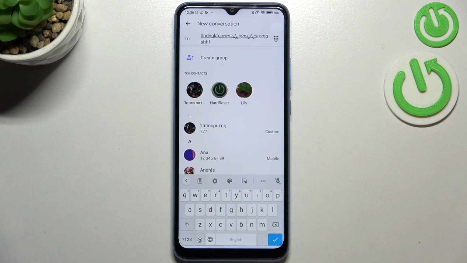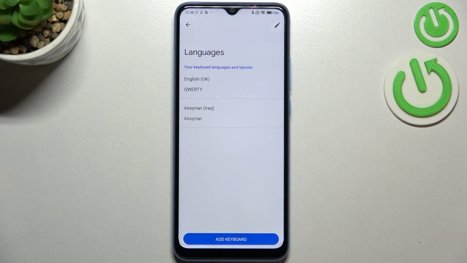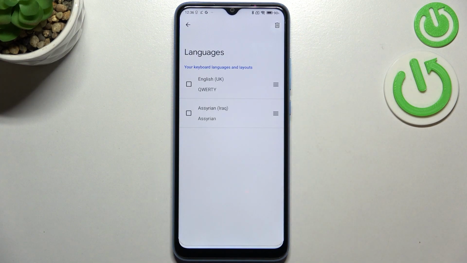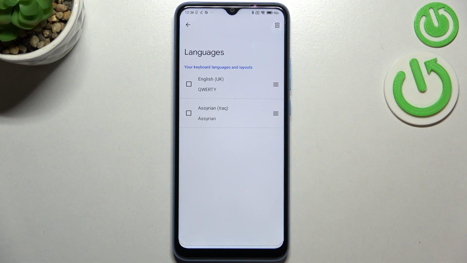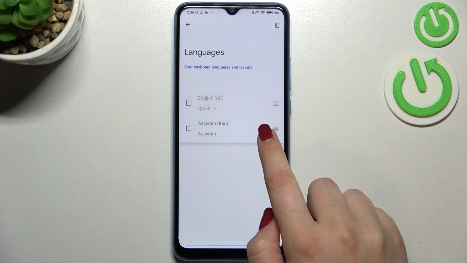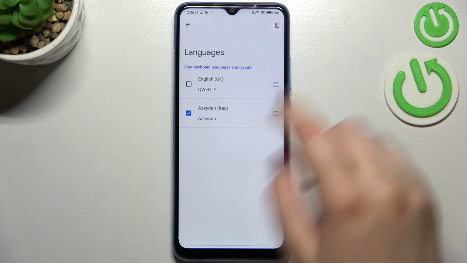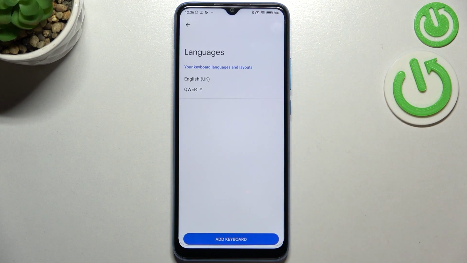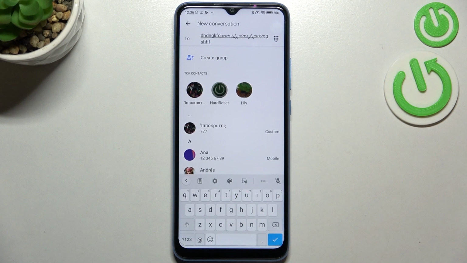And now let me show you how to remove it, because sometimes you do not really need like 2 or 3 different languages added. So let's enter the settings again, tap on languages, and here let's tap on this edit icon in the right upper corner. As you can see here from this tab, you can reorder the languages, you can change the position of both of them, it's up to you. But if you'd like to remove the language, just mark the one you'd like to remove and tap on the trash bin icon here. As you can see, we've got only English left, so just like it was at the very beginning of this video.